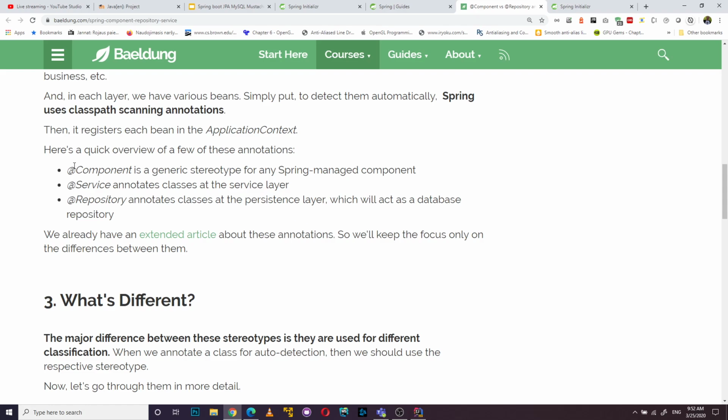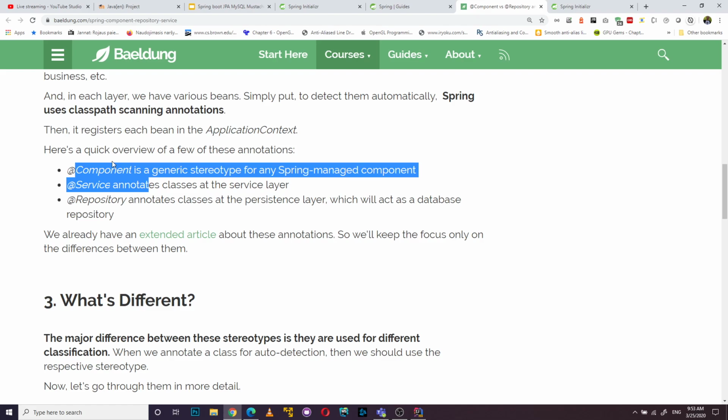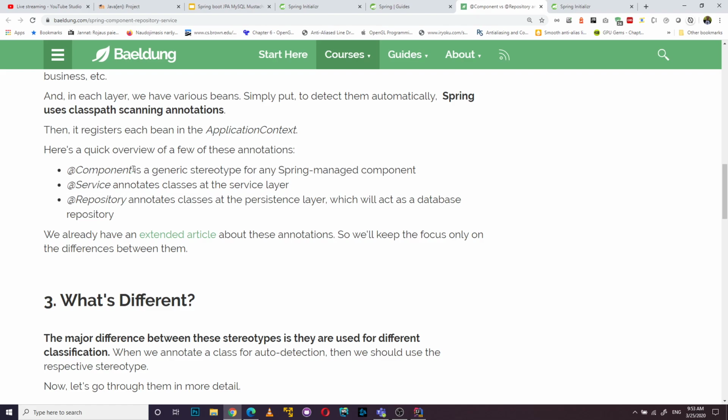When you create POJOs, by default in Spring they are beans. And those beans, when you mark them as components, are added to some collection container, and in this container you add your components.